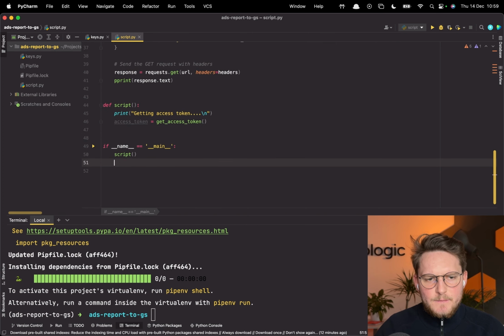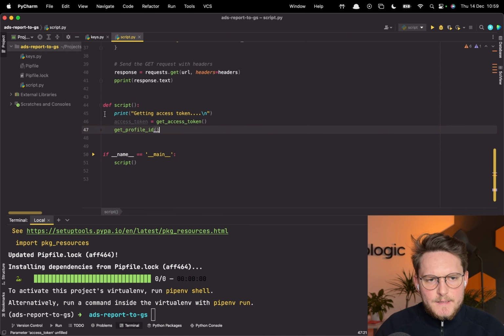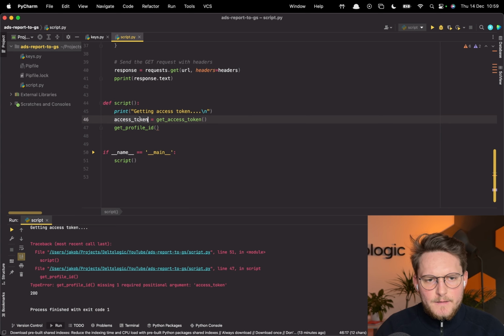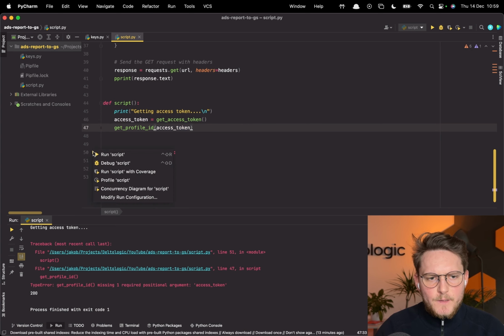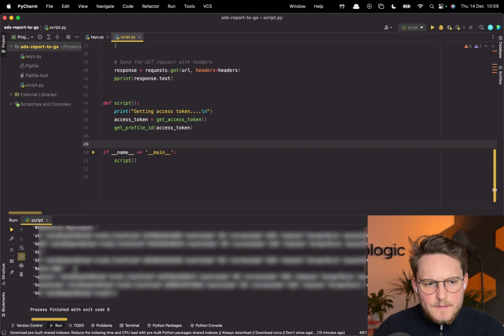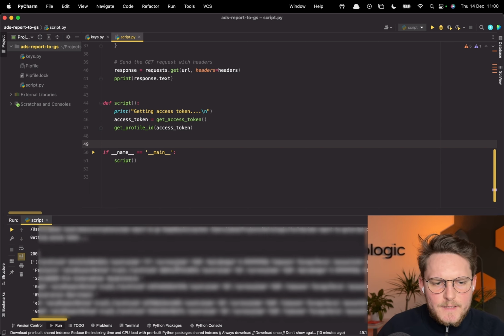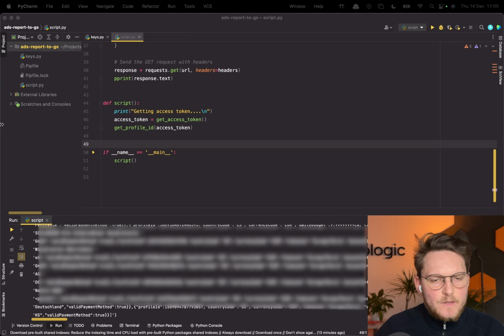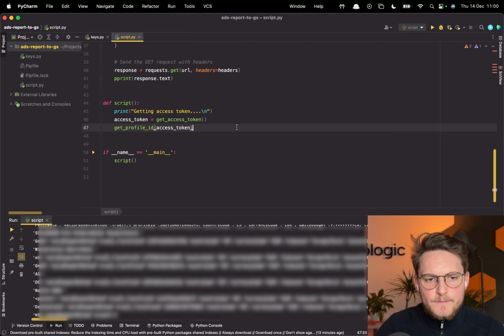So normally we do it like this. Let me do it like this. So normally you would see, oh, you're right. Yeah, I forgot to put the access token. Okay. So as you see here, I get a lot of different profile IDs, and obviously what I care about is actually just one that I already picked. So I'll just hard code this in code, and we won't use this function anymore.